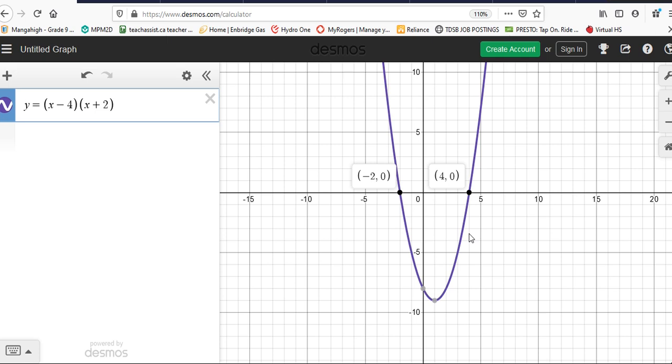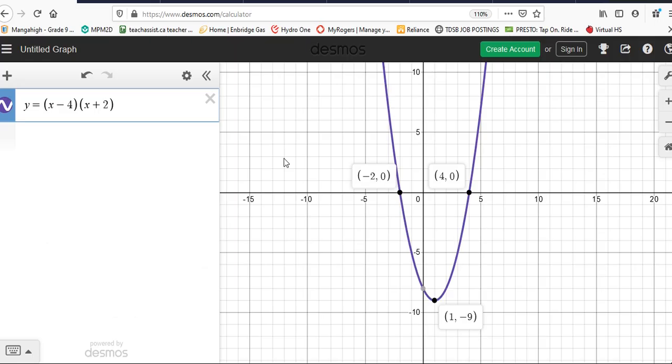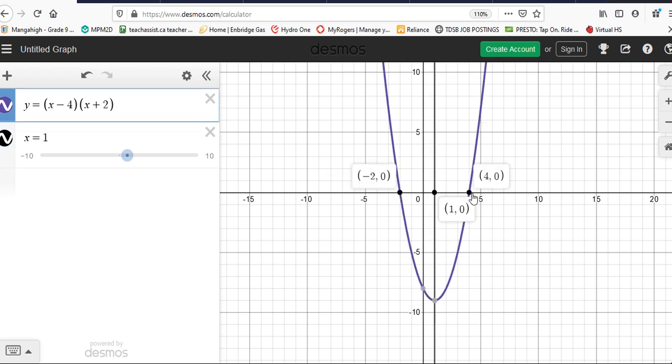Well, we learned last lesson that it clearly goes through the vertex, in this case at 1. It's easy for us to tell that it's at 1 on Desmos, because it's given to us. But how would I know it's at 1? Well, if that's an x-intercept, and that's an x-intercept, and we know this is symmetric, then our axis of symmetry should cut it in half. So wouldn't it make sense that the axis of symmetry is exactly halfway between both x-intercepts?